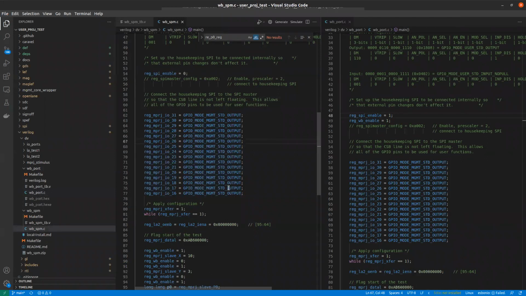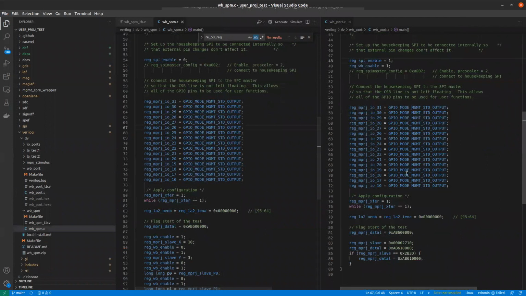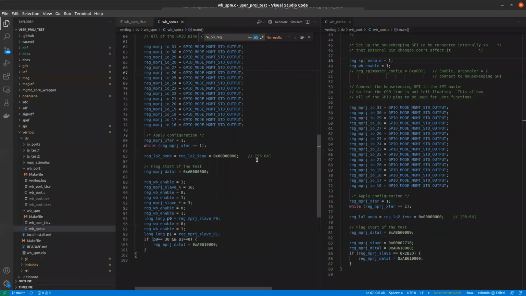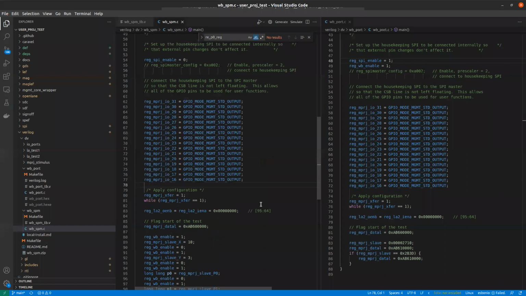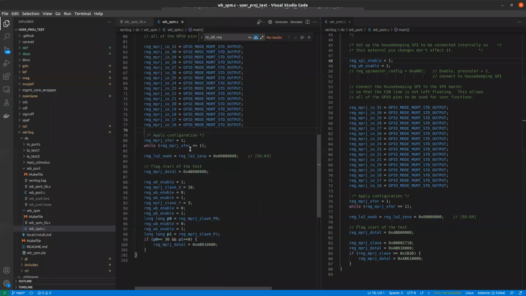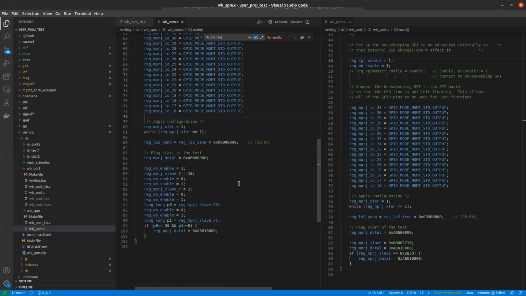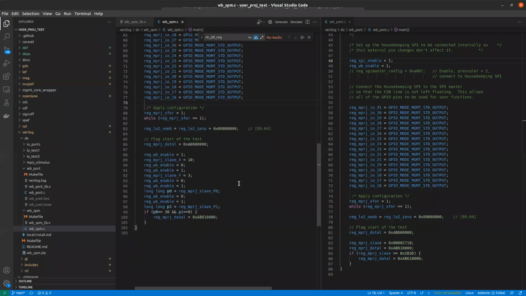It's configured the same here. And then we apply the IO configuration, and wait till this register turns to 1, and then we start our simulation by emitting.